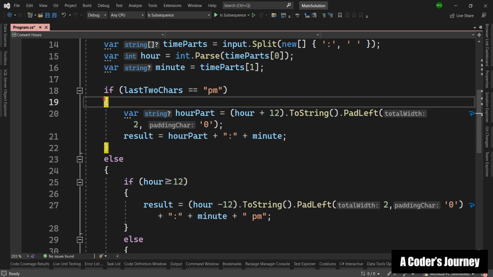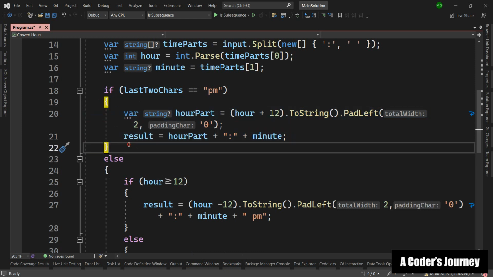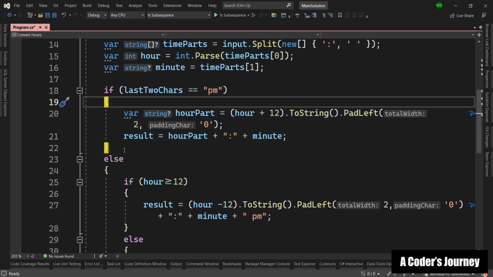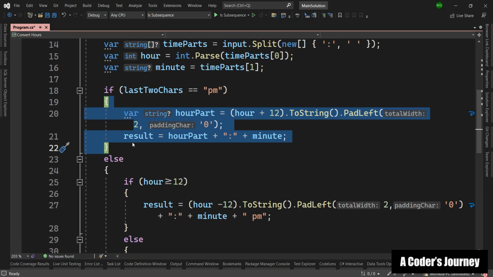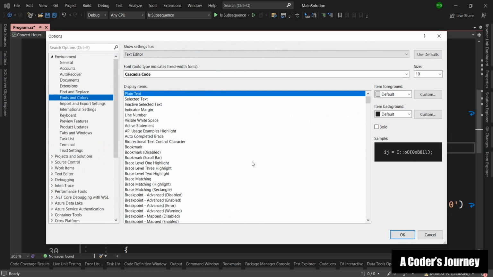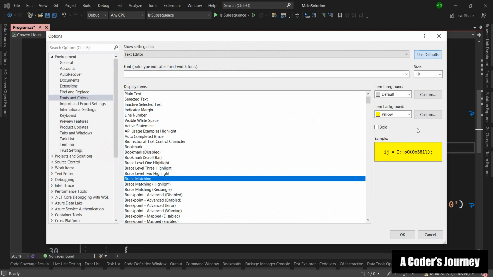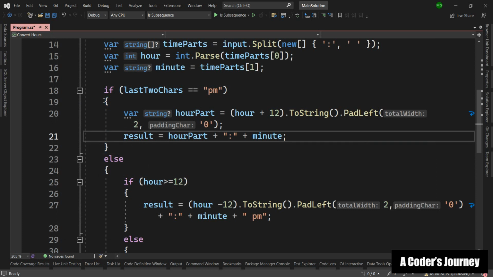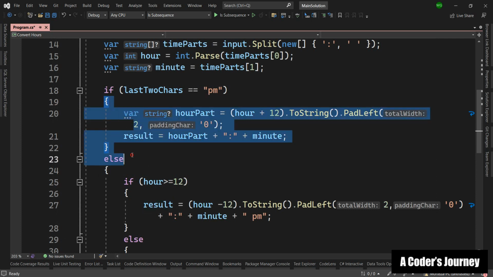Now, remember to use different color codings for your braces, and don't forget to use Control, Shift, square bracket in order to select the whole code block. And of course, if you want, you can go and choose a different color coding. As I told you, here I'm gonna change this to the default color, right? And then I'm gonna say I want this color coding.